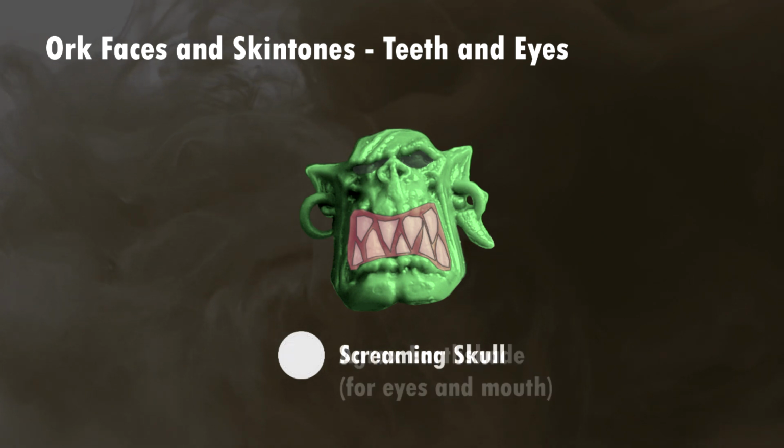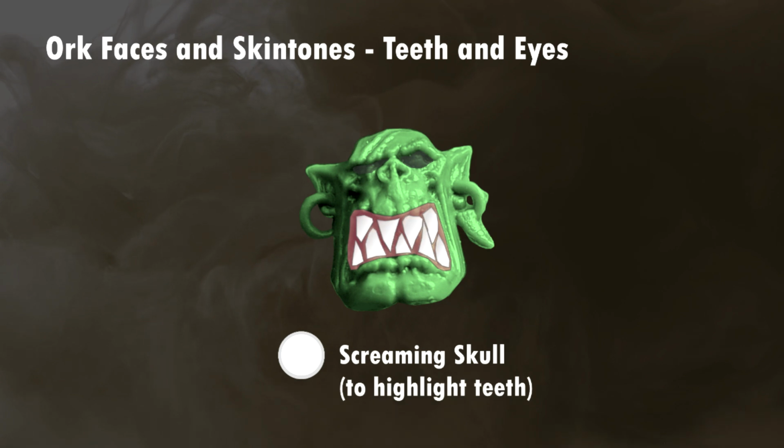Then, just apply the Screaming Skull once that has all dried nicely, and above all, sparingly, for that overall lovable mental dental look.